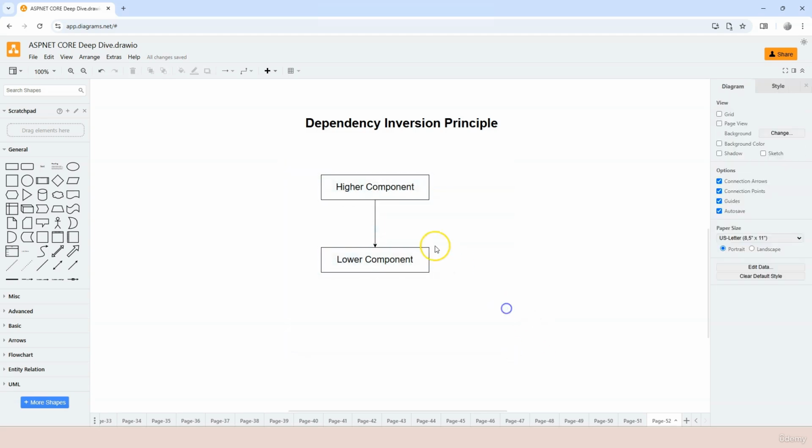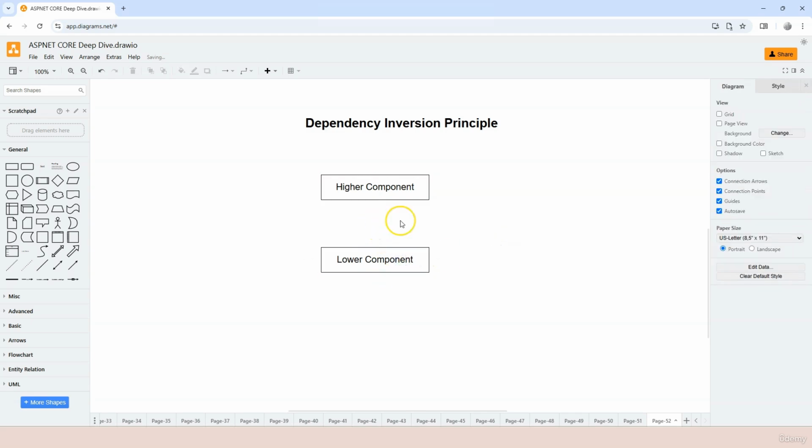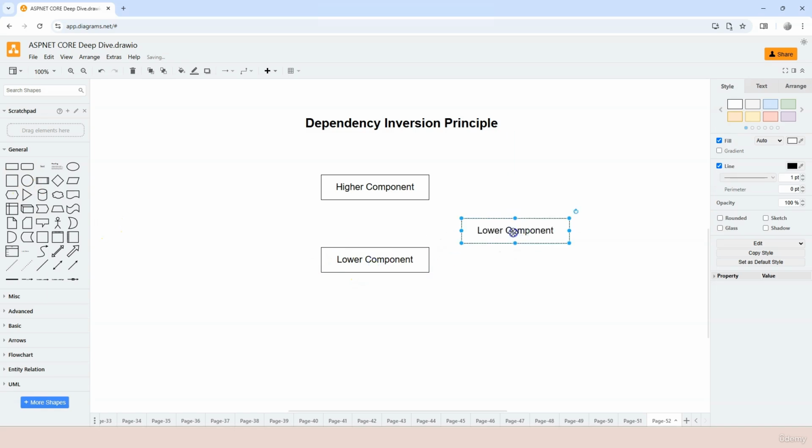The dependency inversion principle says both of these components shouldn't be dependent on each other. They should be dependent on a third thing, which is an abstraction. Abstraction of what? The abstraction of the lower component. So we need to first of all create an abstraction of the lower component, and in C# that is going to be an interface.